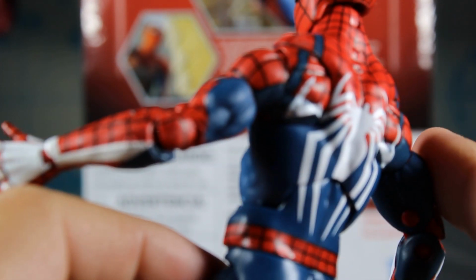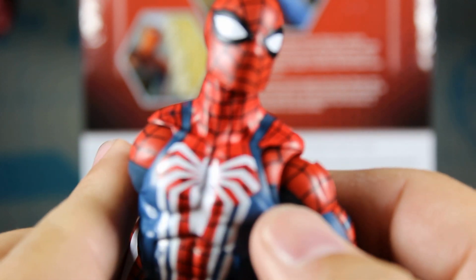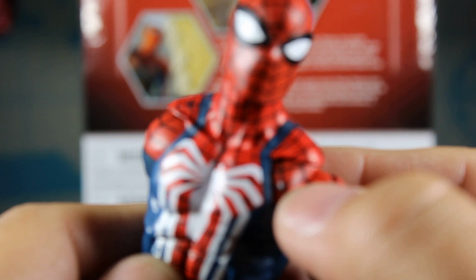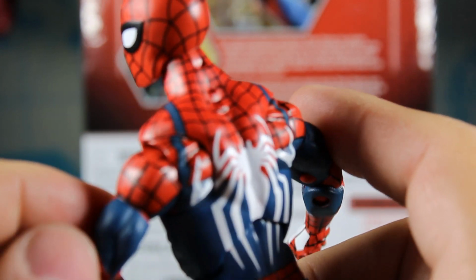There was a spot where it just kind of looked a little smudged. Where was it? Here on his shoulder. It's a little smudge right there. You can see, not so much of an issue. The butterfly joints, the web lines go all the way throughout, and it looks pretty clean. I got a little white spot of paint on mine, but really it's not too bad. Moving those butterfly joints forward, the web lines are done throughout completely, so they did a good job there.